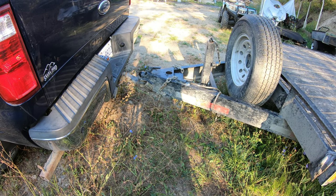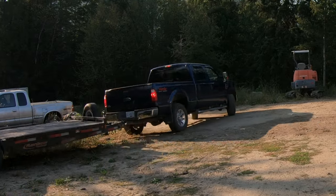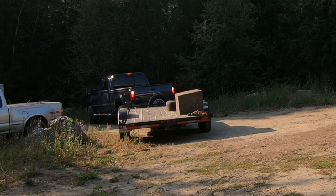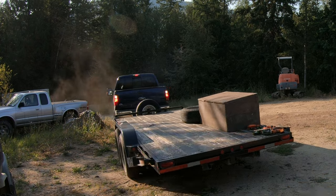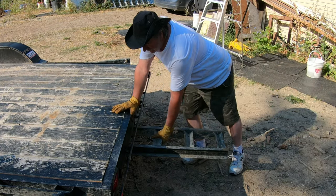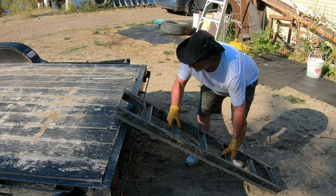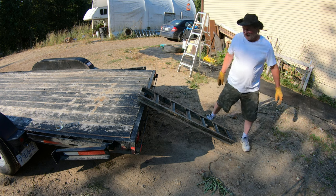Okay, I didn't bother hooking everything up because I'm only moving it about 30 feet. There's almost as many different kinds of ramps as there is different kinds of trailers. These ones here are pretty basic. I'll show you a close-up of these. They're kind of scary.